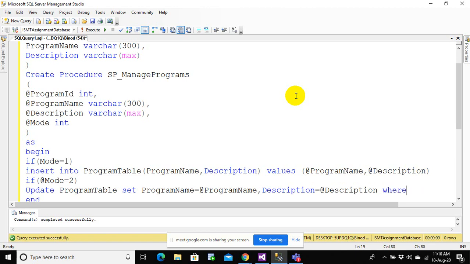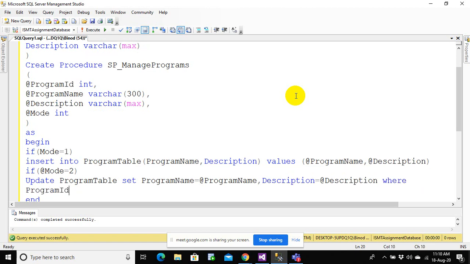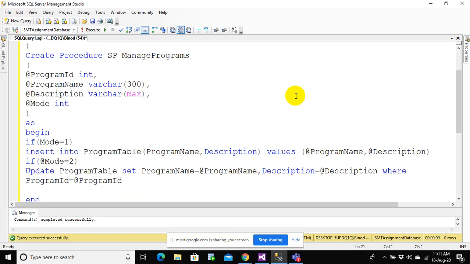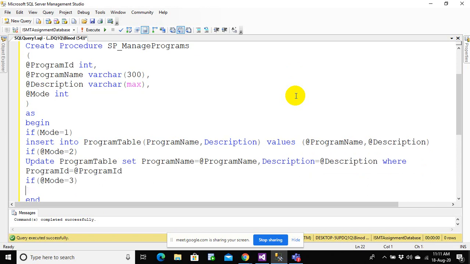Let me just put that into the next line. Program ID should be equal to program ID, and again if mode equals to 3, then I want to perform a delete operation. So delete from program table where program ID equals to program ID. All done, everyone, all done.